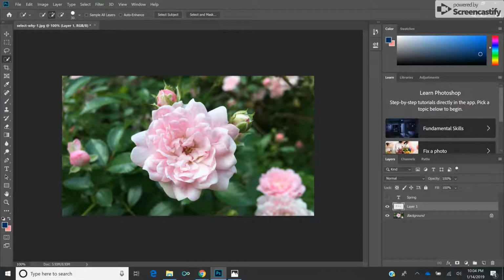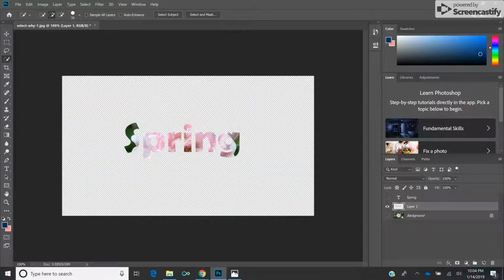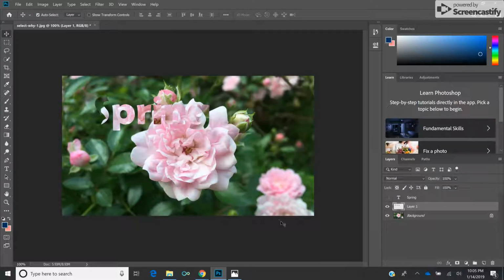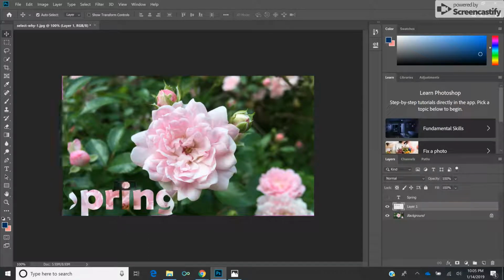So we just created Layer 1 in addition to the 2 layers that we had in the past. If you hide your background, you actually created a text based off of the text that we created, which is spring. If we want to see this with a background, all we have to do is use the move tool and move this somewhere so that it's being displayed. And here we go. Here's our text, spring.